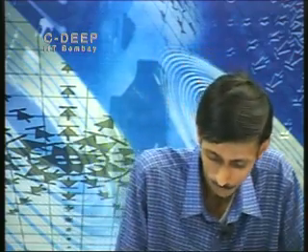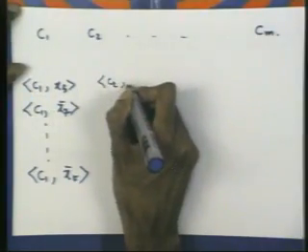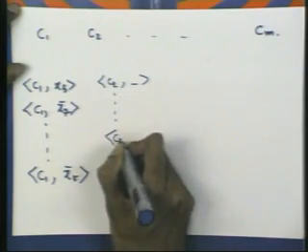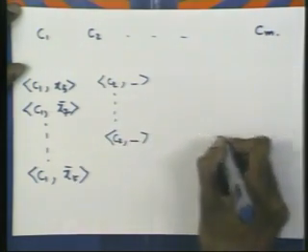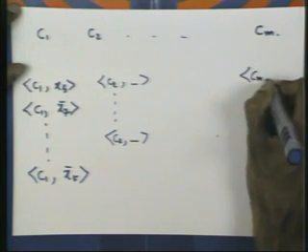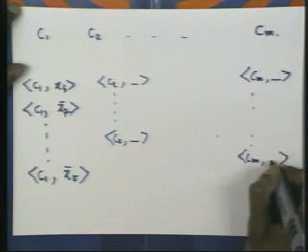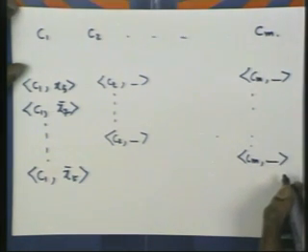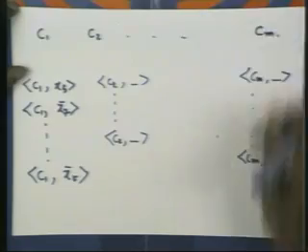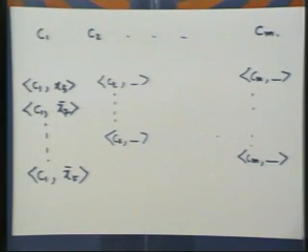Similarly, I have a list of them for C2, and so on. So Cm will have its own set of vertices. Okay, so for each clause literal pair, I have a vertex. I have divided the vertex set into these m parts, so one per clause. Now what we want is that from a clique of size k, we still haven't specified what k is, I should be able to figure out that there is a satisfying assignment.